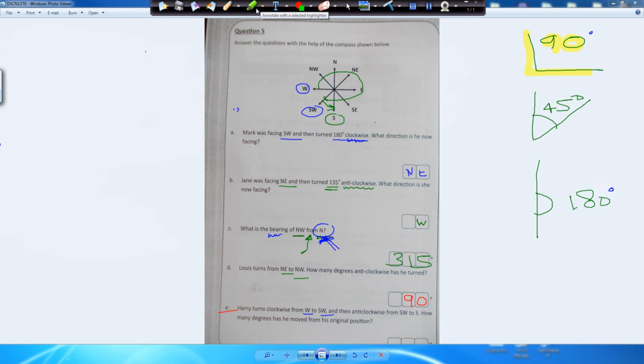So in a sense, if we just use a highlighter now, the net angle that we're looking at is all of this, because we go forward and backwards. So we need to measure this angle here, the yellow part. So we know this part is 90. This part is 90. And this part is 90. So he moves 3 sets of 90. So the answer is going to be what? 270. Which I could just about fit in over here on the bottom of the page. And that is the end of that question.